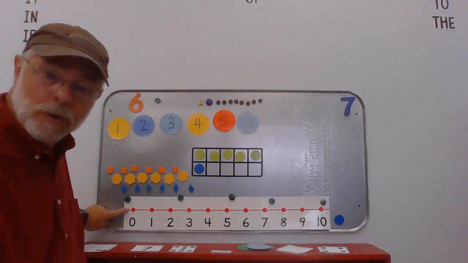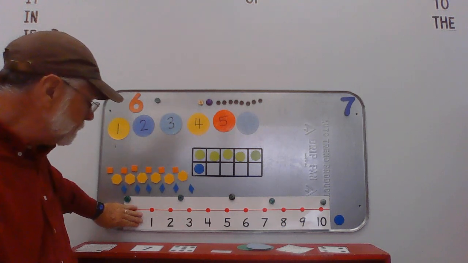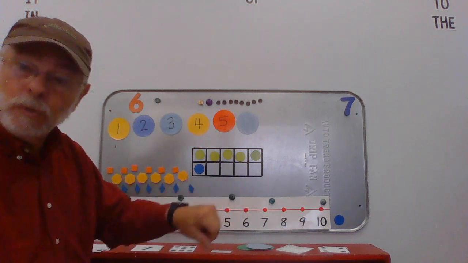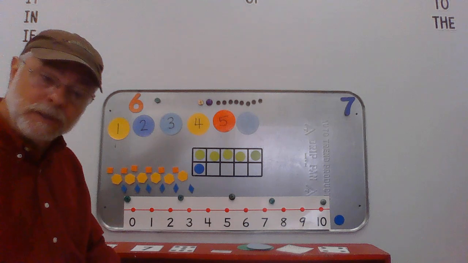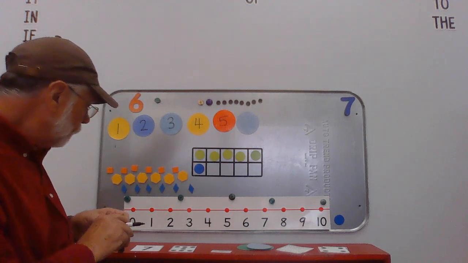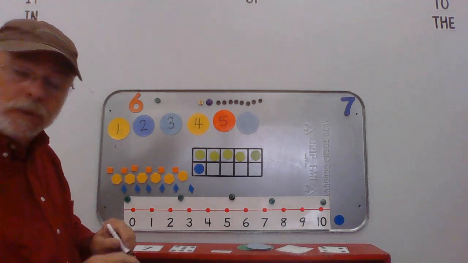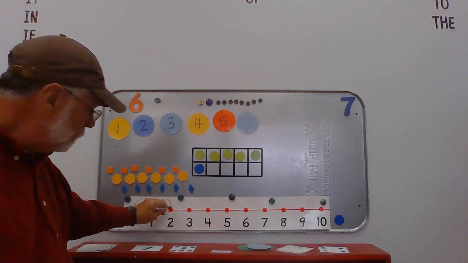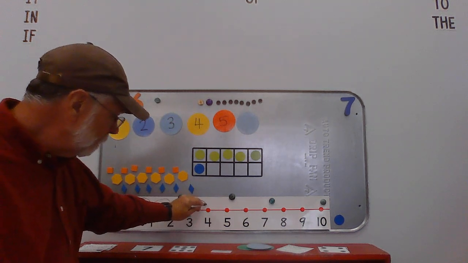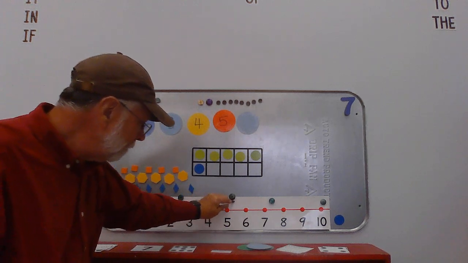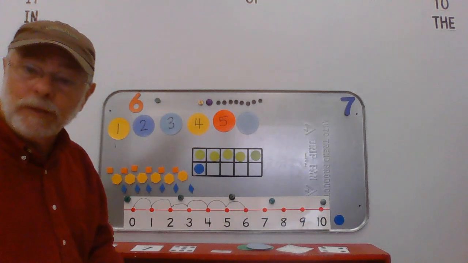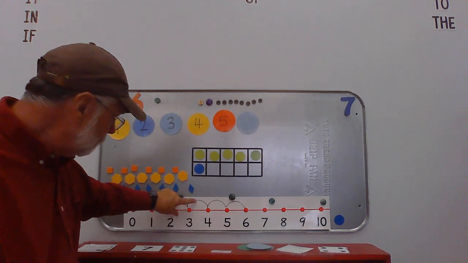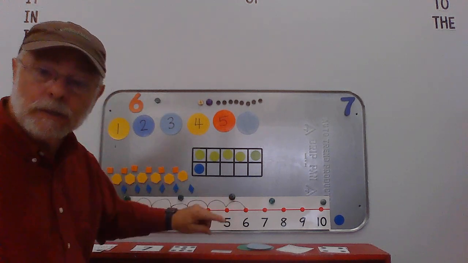It starts with a 0, but we don't really count the 0. But we have to have the 0 when we're counting up to a new number because watch what happens. We start with nothing. So when we're counting up, we go 1, 2, 3, 4, 5, 6. There we are at the number 6. 1, 2, 3, 4, 5, 6 humps.